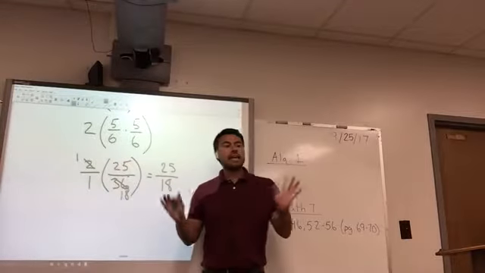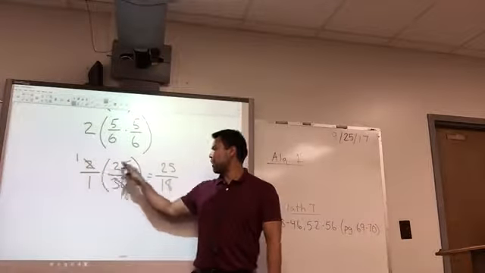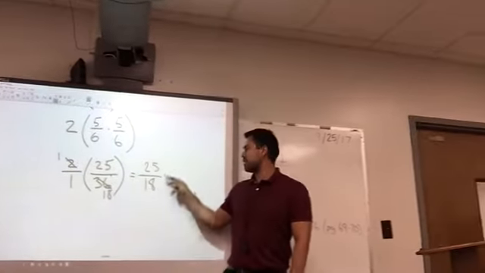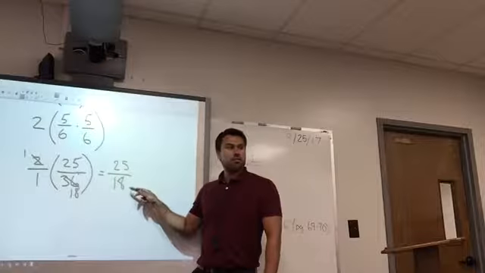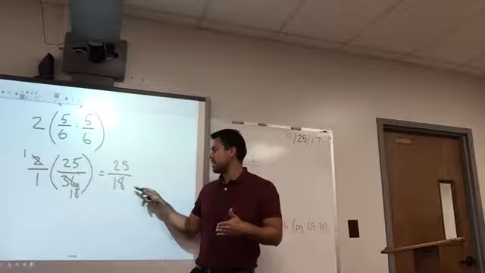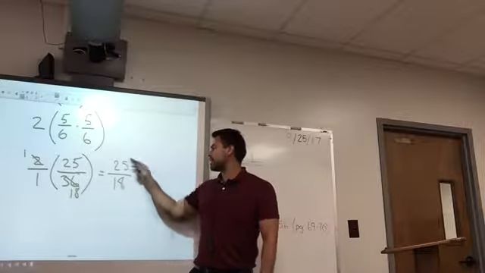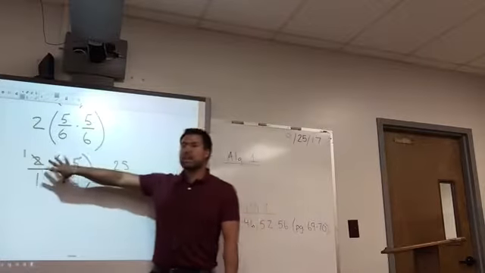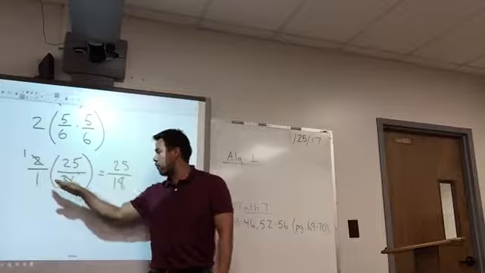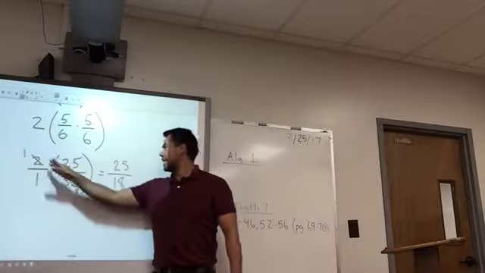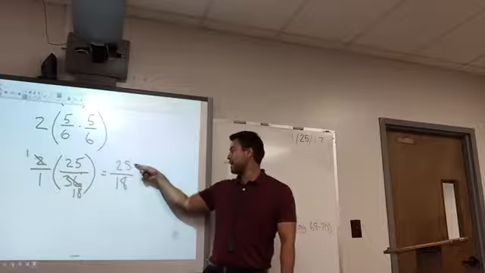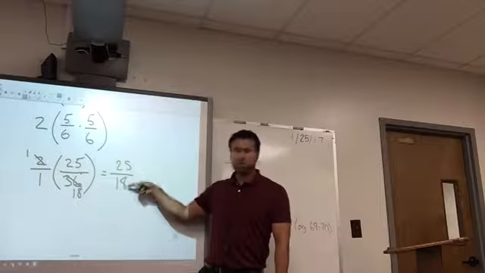Okay, let's say I did this problem and I just did 2 over 1 times 25 over 36. Wouldn't I have gotten 50 over 36? Yeah. Is 50 over 36 the same as 25 eighteenths? Yeah. So what's nice about canceling is if you do it before you multiply, which is easier, then your product is going to be as simple as it can be. Can I divide these by anything else anymore?